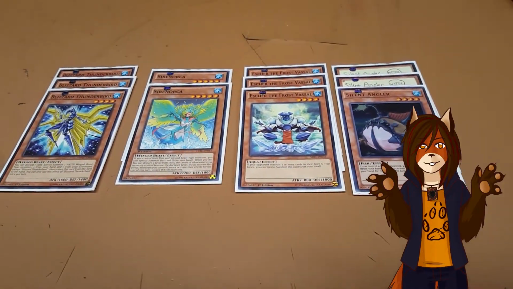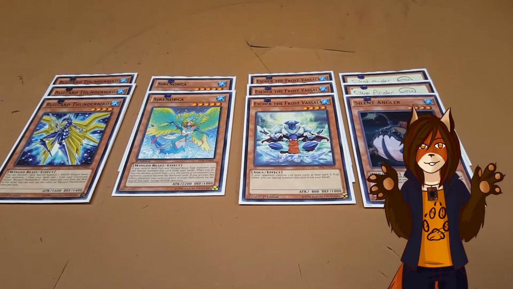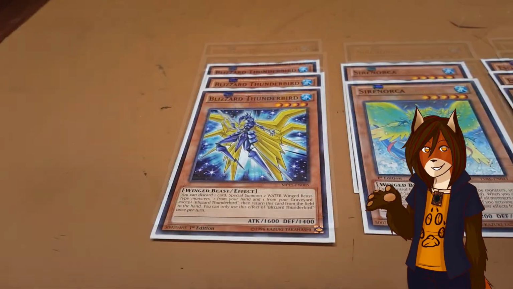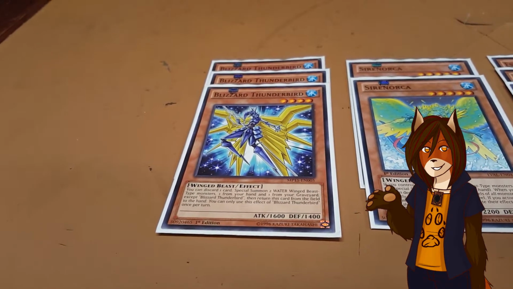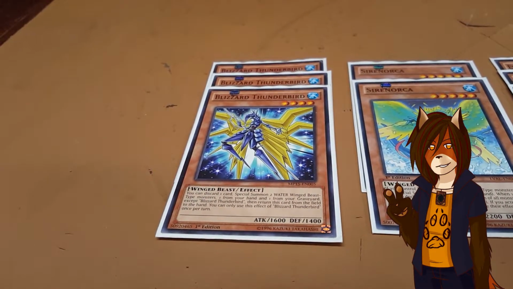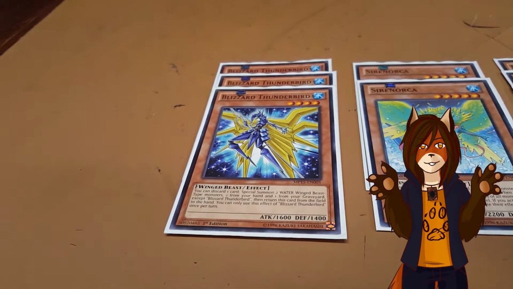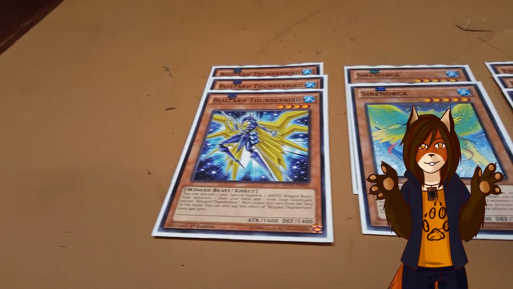Next, we move into the Blizzard and Tech side of the deck. Starting off with the Triple Blizzard Thunderbird. You can discard a card from your hand once per turn and target two Water Winged Beast monsters, one from your graveyard and one from your hand, special summoning both and putting this back in your hand.